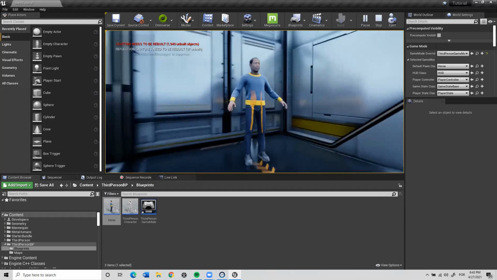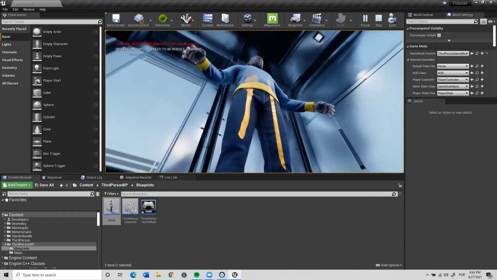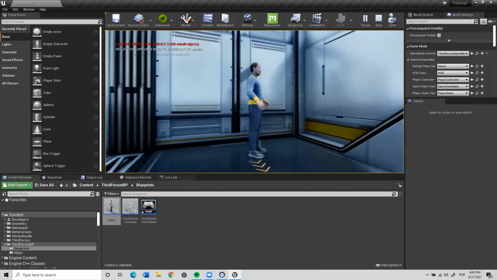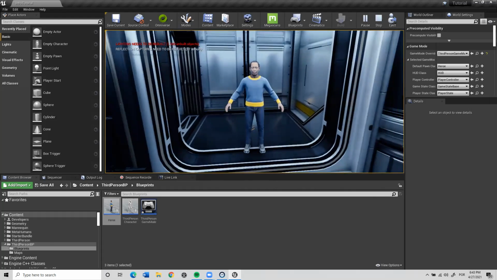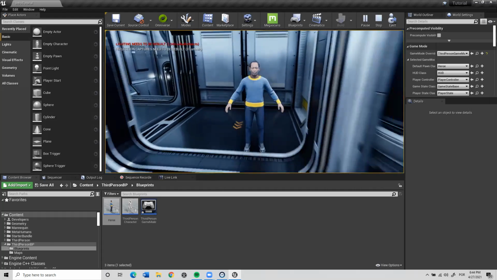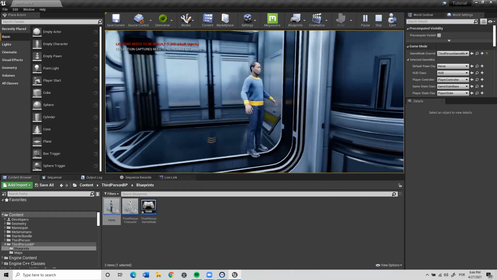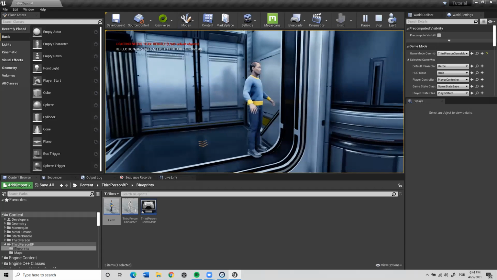Okay. For some reason, he has these yellow things, so we'll need to see some kind of, yeah, that has to do with the lighting, some reflection here or something. When we start walking, it's okay. Okay, but he doesn't have animations. Okay, so we need to get him these animations.